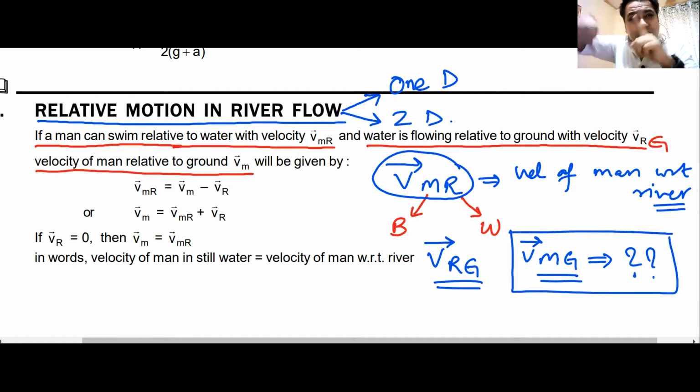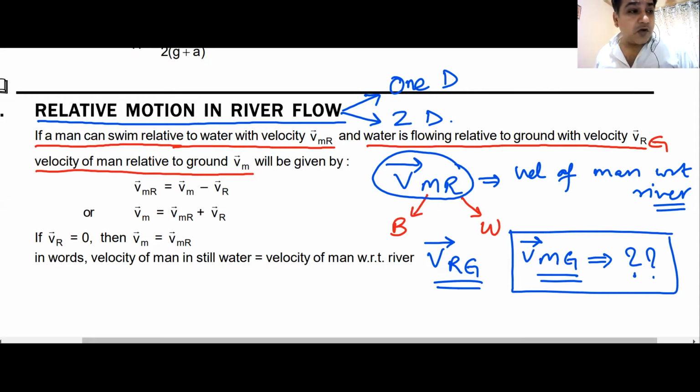It can be given in different ways. But you always remember these golden words that I am speaking right now. Please listen to me very carefully. In almost all the cases, 99.9999% of cases, velocity of man with respect to river will be given to you. Velocity of river with respect to ground will be given to you. And you will be supposed to find out velocity of man with respect to ground. Am I clear with this? Can I have some raised hands?